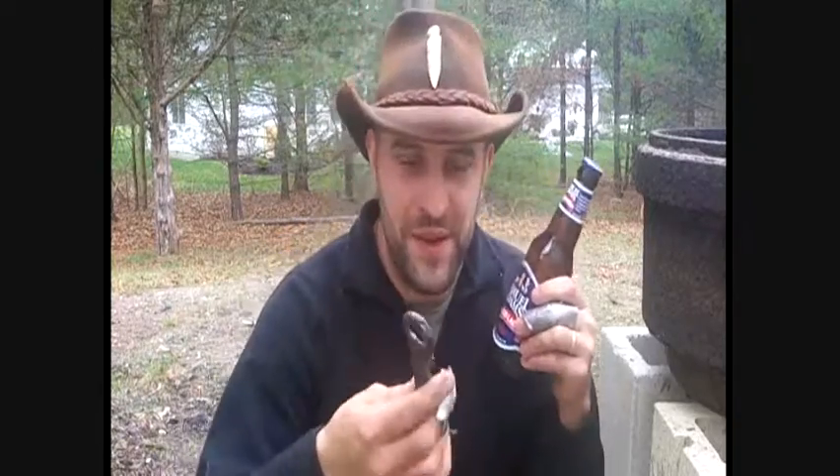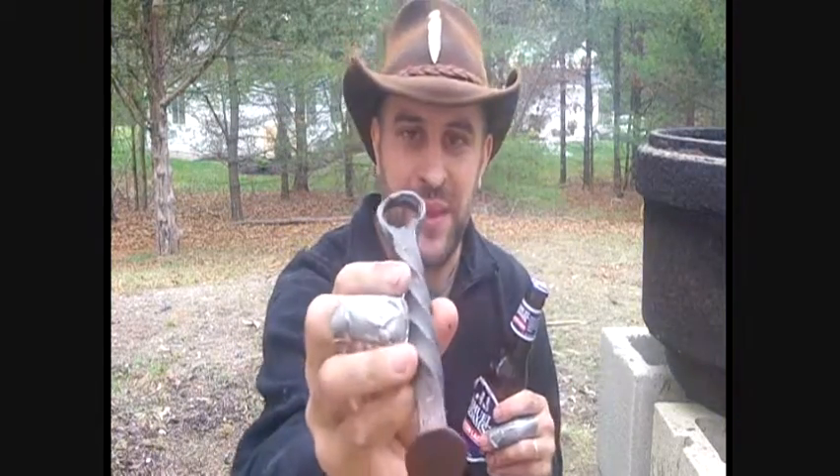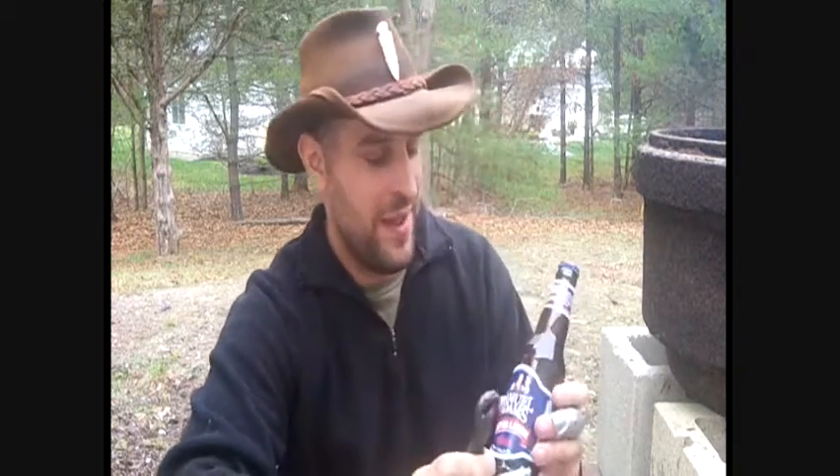Alright, here's the final test. Here is our finished bottle opener. Came out gorgeous. I'm very, very proud of this. I have not tested this before — it's been sitting off to the side while I worked on it. That's how long it actually took me to make this, but I made two of them in an hour. So it's not that bad. Here we go. That was amazing. Cheers!